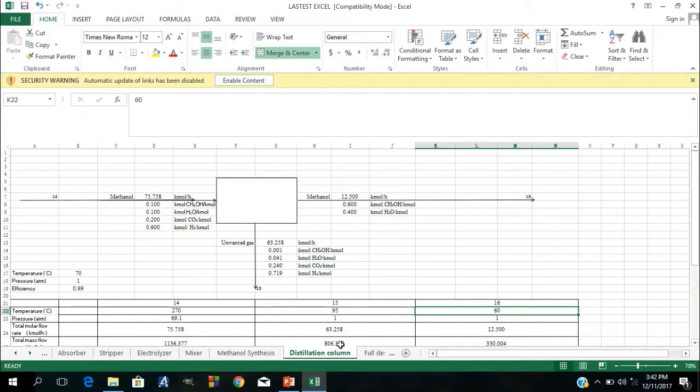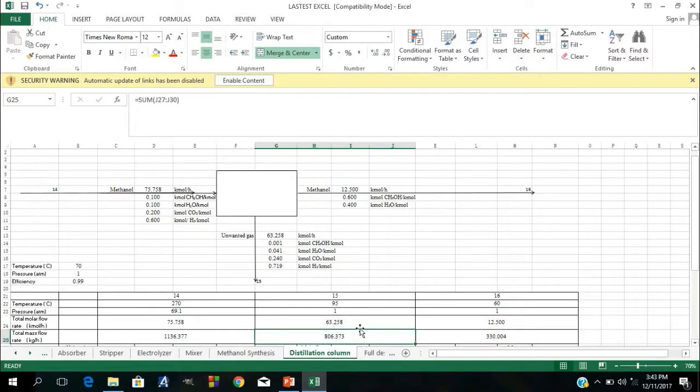And then in the methanol synthesis, there are still impurities in the methanol. Hence, we need to produce 60% methanol. So we go to the distillation column. In the distillation column, the crude methanol will go to the distillation column, and then it will separate the off-water gas such as CO2 and H2.